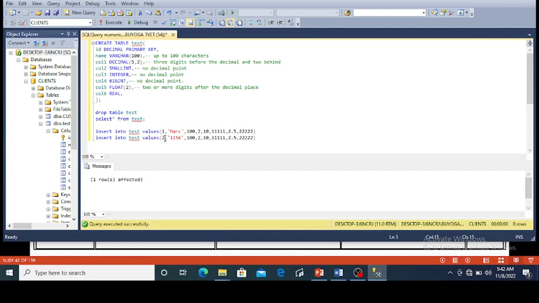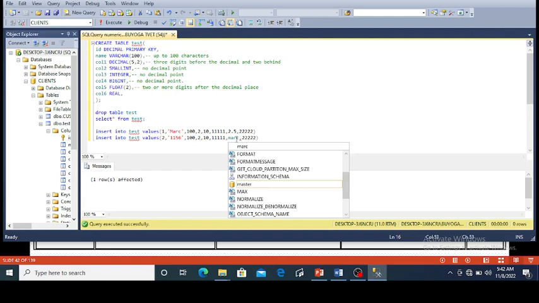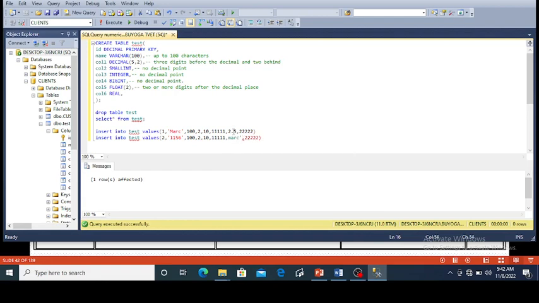Let's use, for example, where we have float, let's put a real number to see, or let's put name mark. You see, then let's execute, put 3.